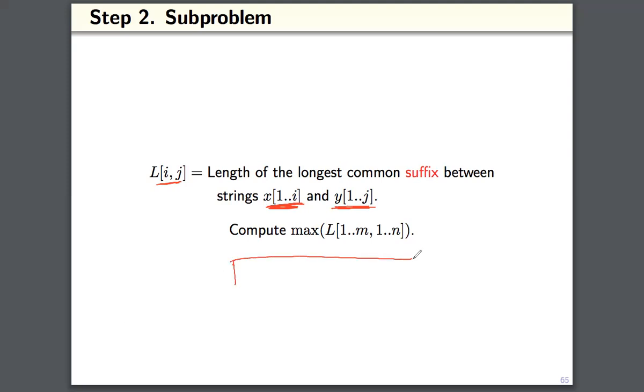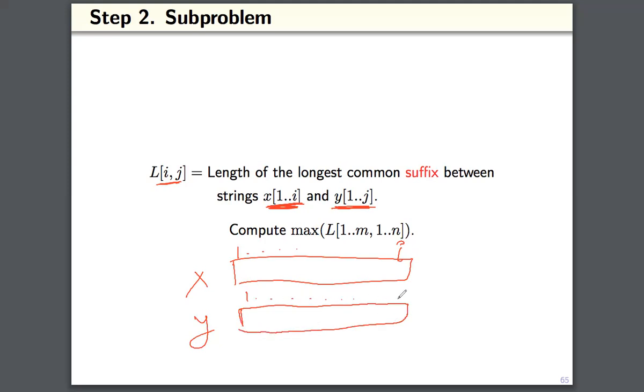So this is your X, from 1 to i. This is your second string Y, from 1 to j. They can be of different lengths here. So take the longest common suffix. What do you mean by a suffix?